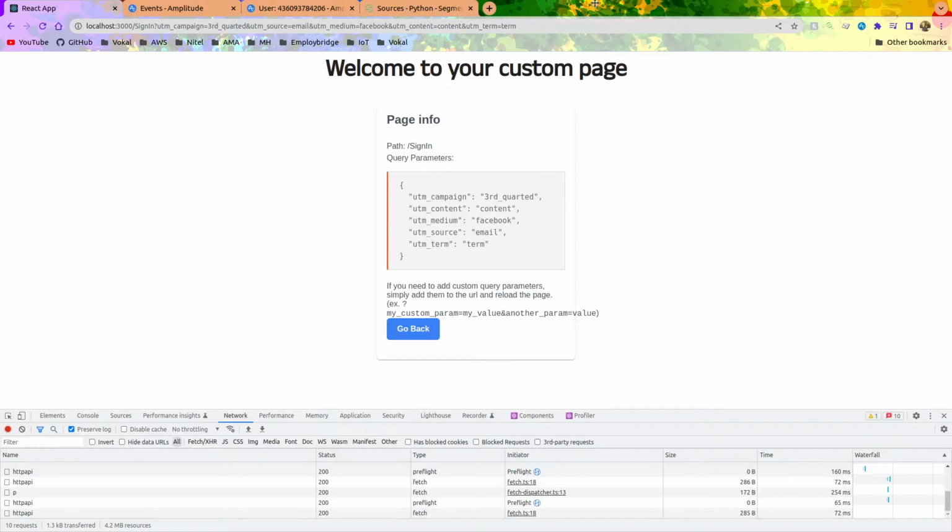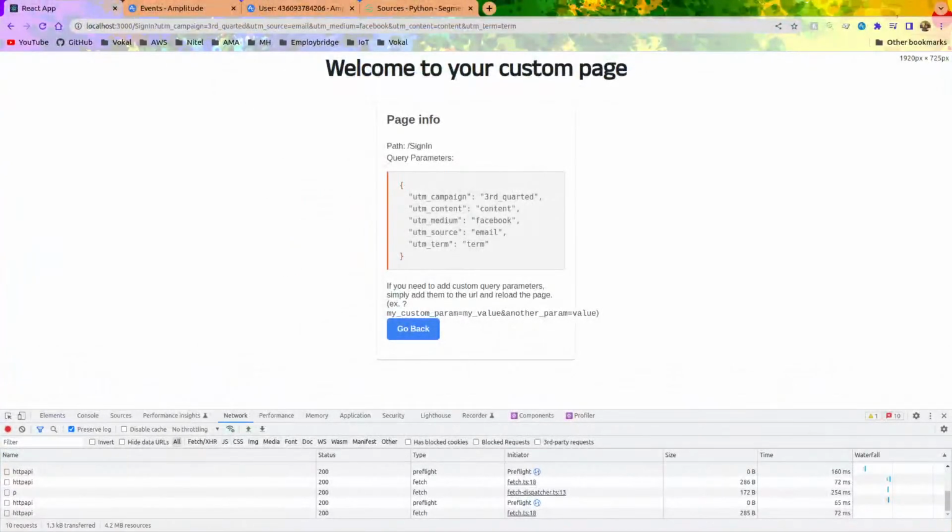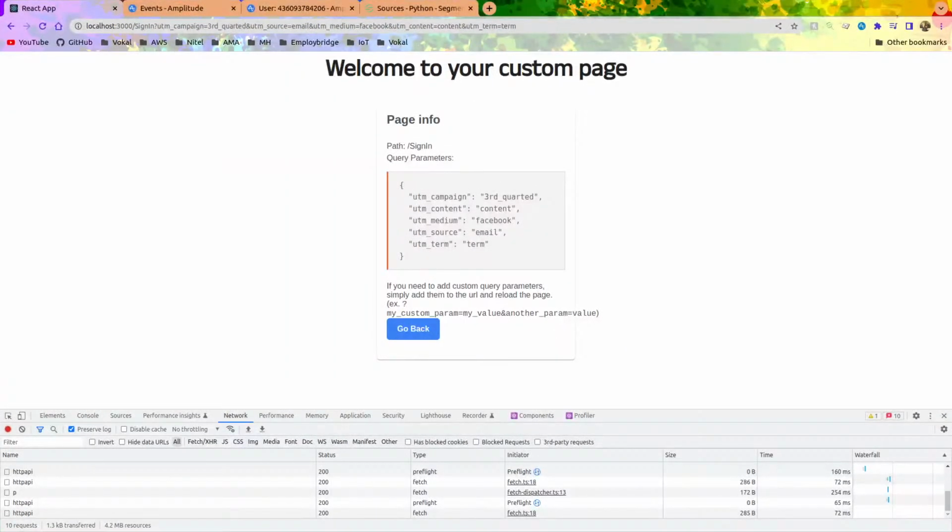Now, give me a second. Let me log into my AWS account. I just want to see that the CI/CD is going well. So let me log in real quick. Sign in. I hope I remember my password all right.